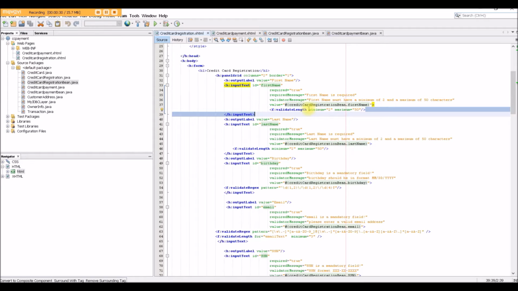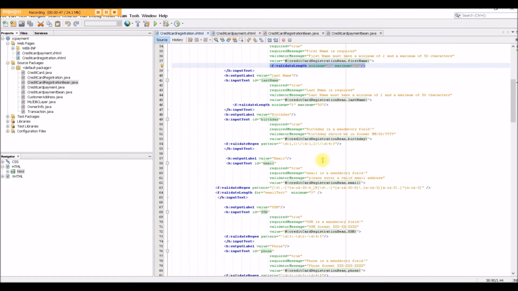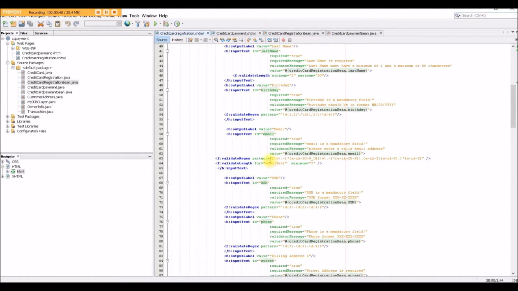There is first and last name, which have validations of a minimum of 2 characters and a maximum of 50 characters. Email has a validation of a minimum of 3 characters, and it also follows a particular pattern.